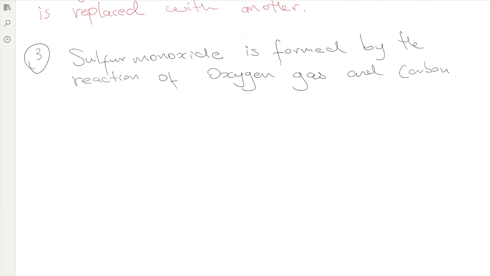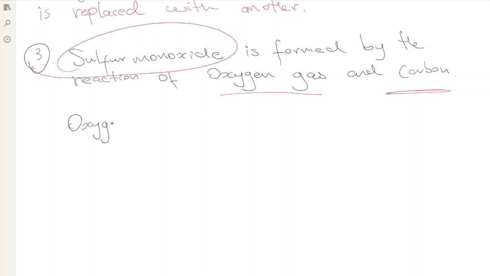So now I need to do this. So for this one, I need to underline the reactants, circle the products. Okay, so is formed. So it's the product. Can you see that that's the product? And those are the reactants? Very nice. So let me write the word equation. Oxygen gas. O2, like the gas you're breathing, oxygen. You can just say oxygen plus carbon to give carbon monoxide.